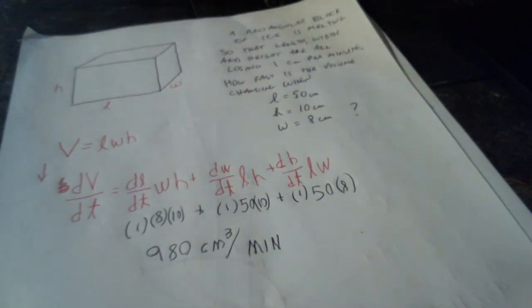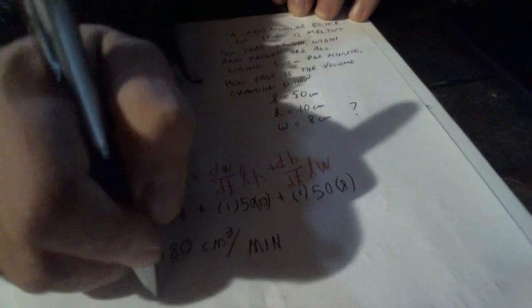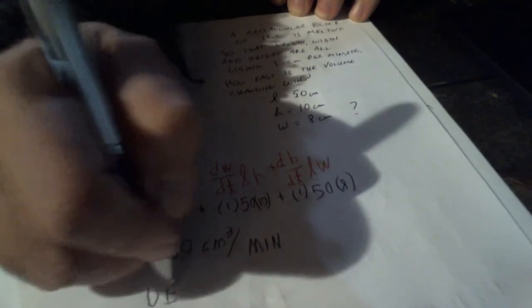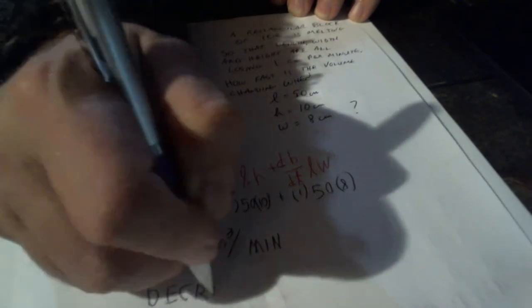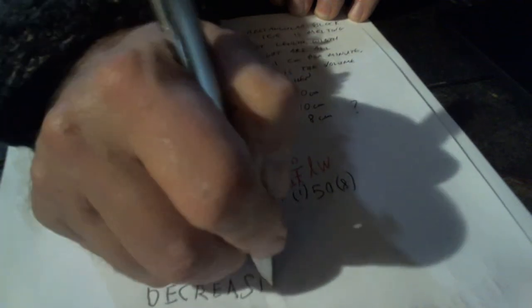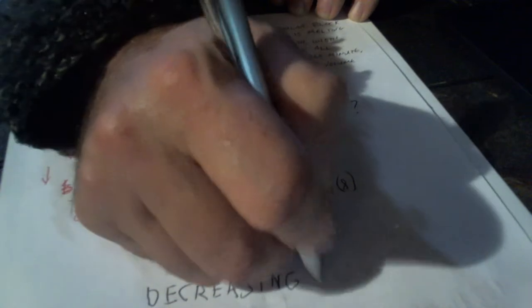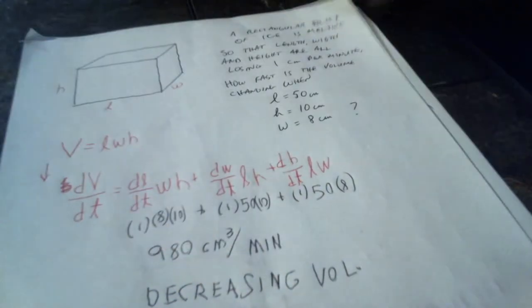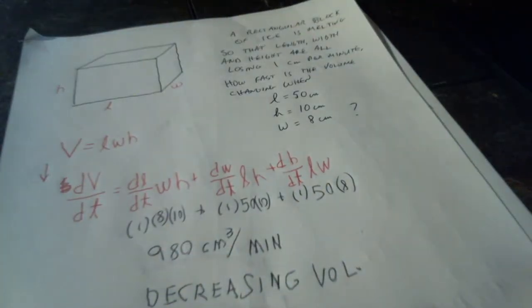Or, and this is the decrease, you know, we're decreasing. So if you leave the negative off, then you have to have an English word to indicate that we've got decreasing volume in this case. You have to indicate that the rate stands for a negative amount, or throw a minus sign on it and just call it the change in volume. So either way, you have to somehow indicate that you know what's going on, that this ice block is melting, and we're losing this much volume per minute.